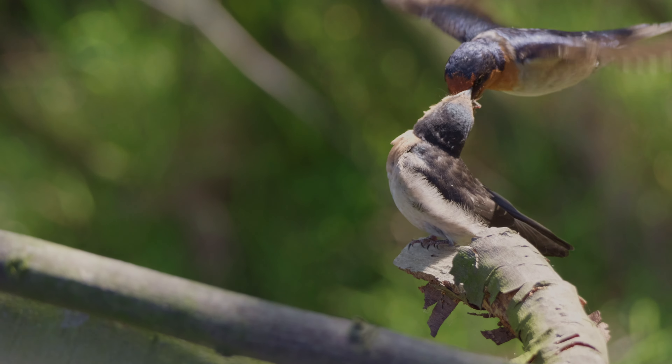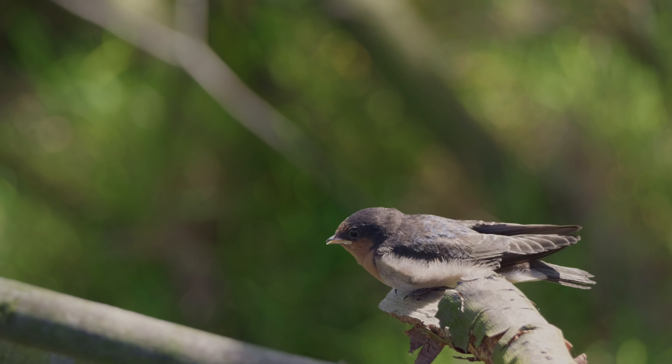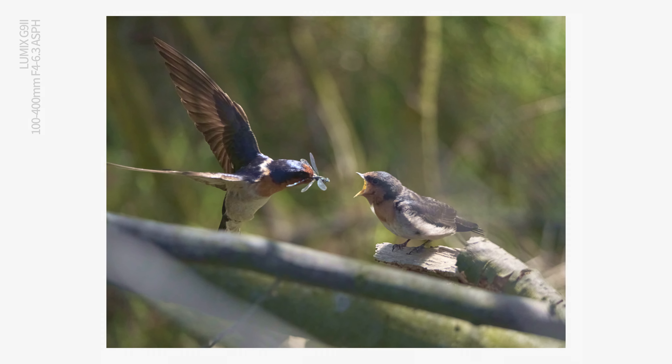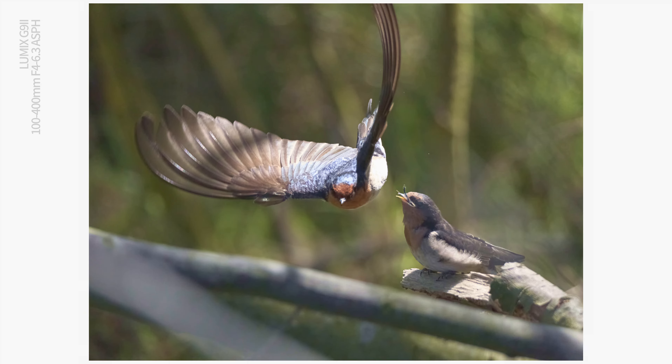I have to admit that when I first heard about 75 frames per second, I thought maybe that was just a little bit over the top — like, when exactly would I ever need 75 frames a second RAW files? But when shooting test shots for this video, I encountered a special moment when a family of swallows were feeding their teenage kiddo. The little one waited patiently for mum or dad to drop off the occasional dragonfly and other snacks. I cranked up my burst mode to 75 frames per second and I'm so glad I did. Instead of just having a few moments to choose from, I had very fine steps during the hovering and feeding, and I could pick out the perfect moment where the wingspan was curled open and the kiddo was looking up. That was something very special.